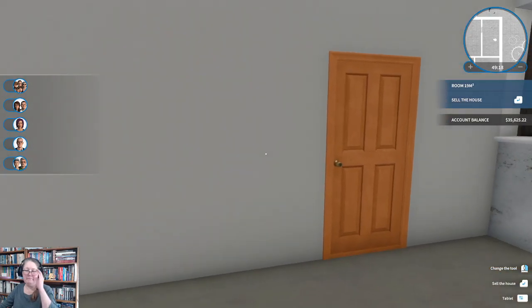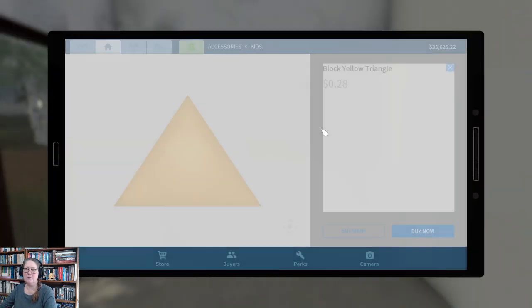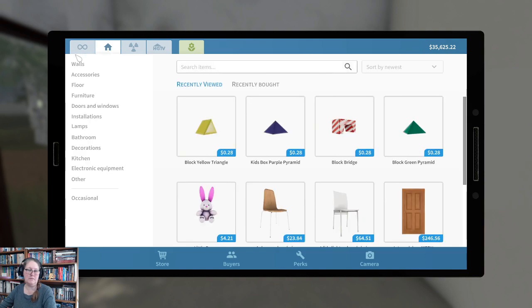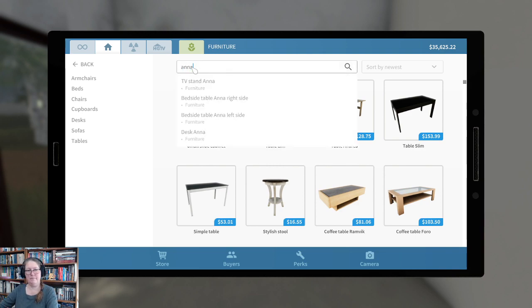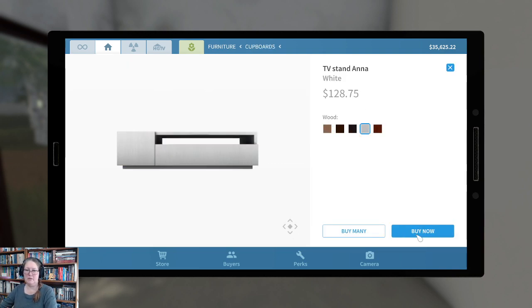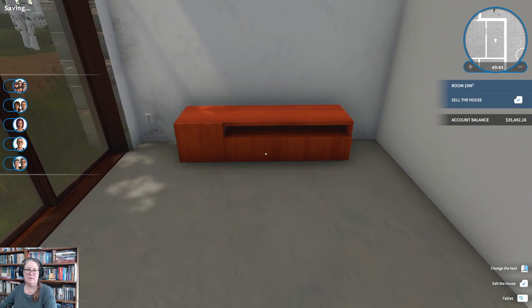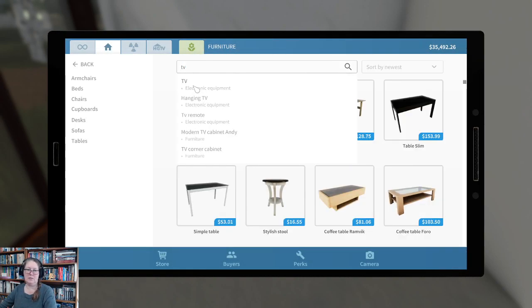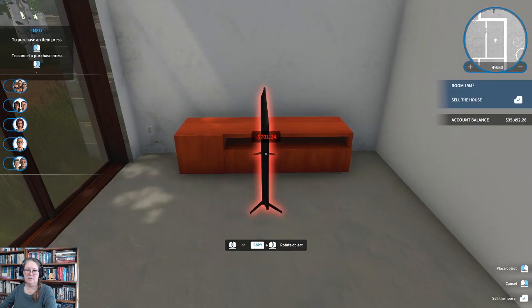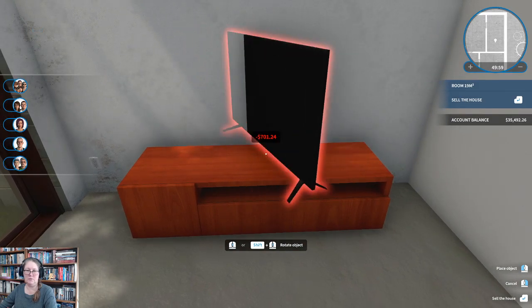So we are going to divide it into two halves. What we're going to do is put the TV and TV cabinet. We're going to make it quite light. Actually, no, we're not. We're going to have to match it with the timber already there. So we've already worked out that that's probably our closest brown. I'm going to go with the TV, which is going to make our real estate agent pretty happy. Well, except that he's already got one TV and now he's going to complain that it's too much.